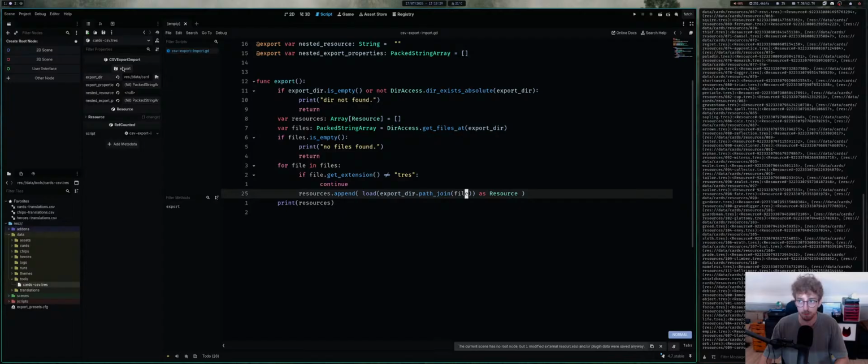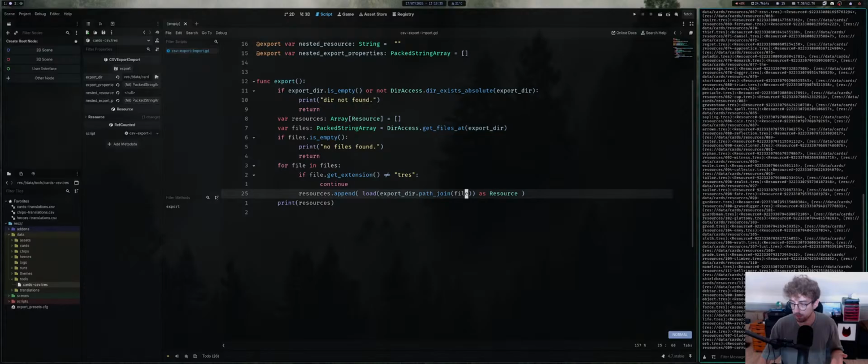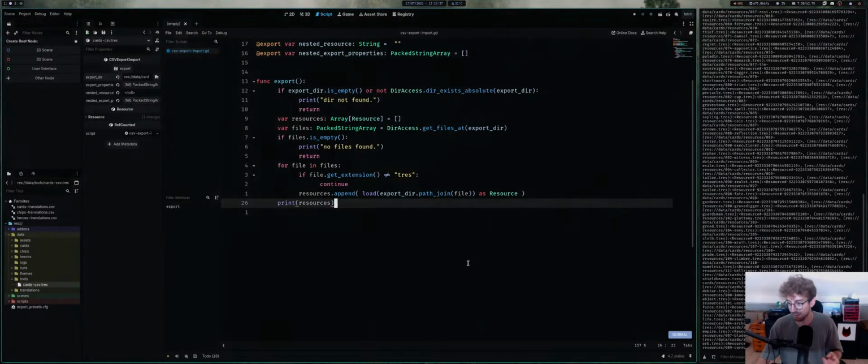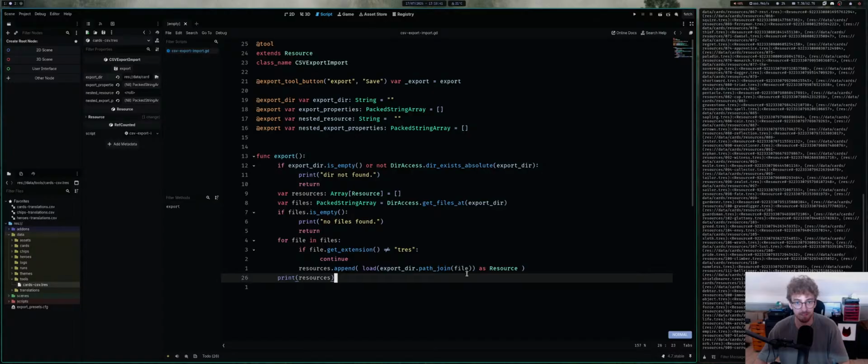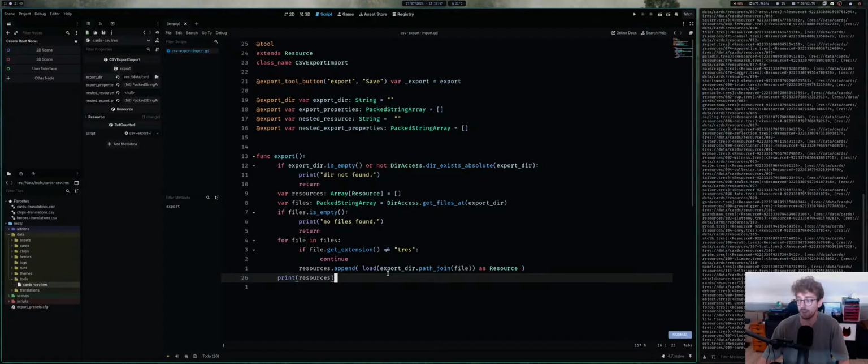And what about now? It loaded them. The issue is, are they still loaded? I think they unload, right? They should. Well, actually, I don't know. Yeah, they should. So I have all the resources.